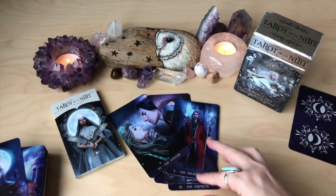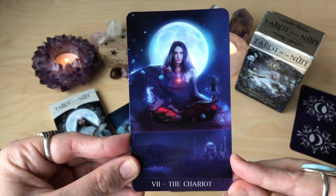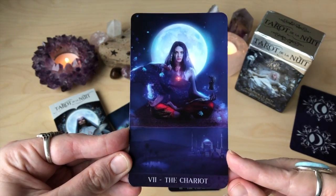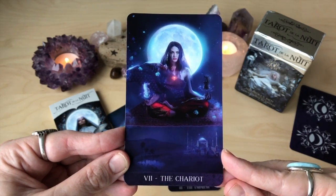A very come hither look. Whoop. The Chariot. Oh, I like that it's a magic carpet. That is cool. And we have two knights, the two knights in the chessboard. That is pretty dope. I like that a lot.